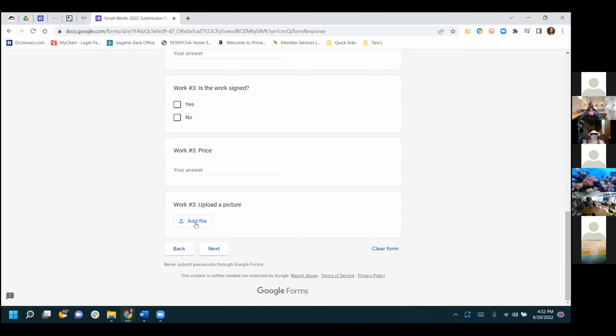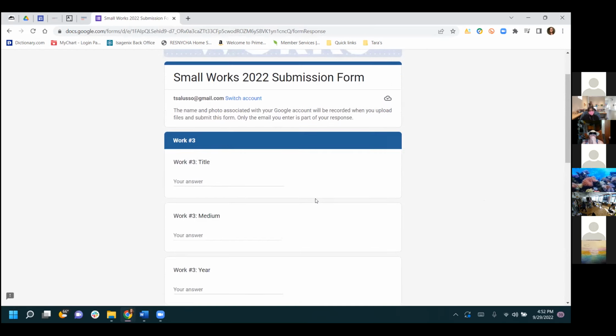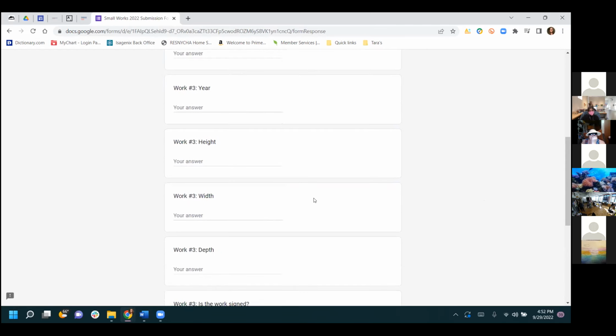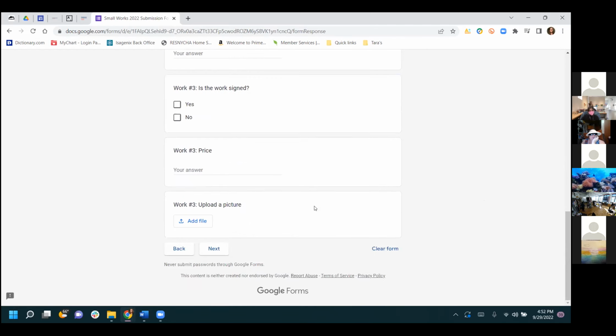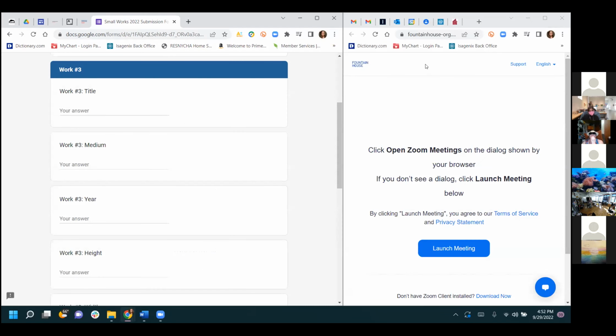I don't know about Apple, but generally you hit add file and you go to wherever your pictures are. On my Android, I load up the picture, and then I have to save it to my phone again because it's usually on my Google Drive. If the picture's in your phone's gallery, can you get it there?